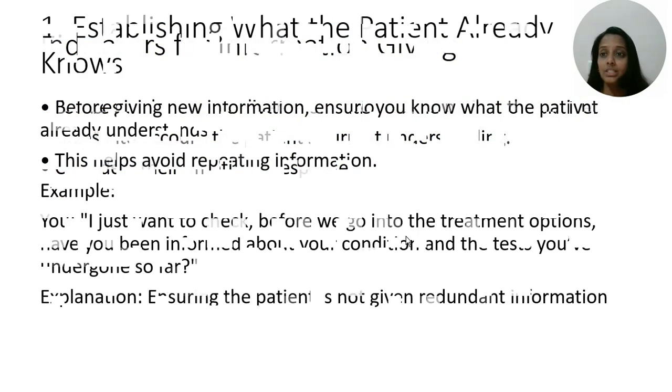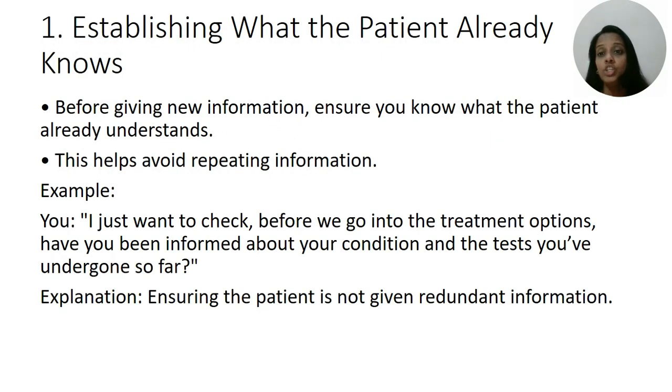The first one is establishing initially what the patient already knows. Here, before providing new information, it's very important to understand what the patient already knows. This helps you tailor your communication and avoid overwhelming them with unnecessary details. Example: I just want to check before we go into the treatment options. Have you been informed about your condition and the tests you have undergone so far?